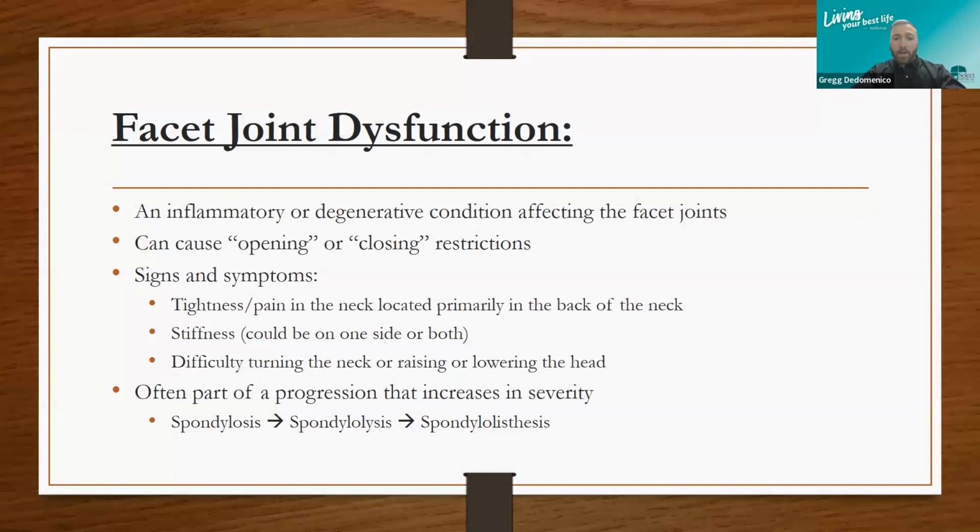So just like anything with osteoarthritis, these joints of the cervical spine can actually degenerate as well. These spondy terms, as most healthcare providers know them, are pretty difficult to pronounce, but a spondylosis is that inflammatory condition. Spondylolysis is the progressive degeneration of these areas of the facet joints. And a spondylolisthesis is a fracture of an area of bone near the facet joint that causes slipping and degeneration. We'll discuss it later in a category called spinal stenosis, but this is one of the ways that, if you leave it untreated, it could progress into something that becomes more of a problem.